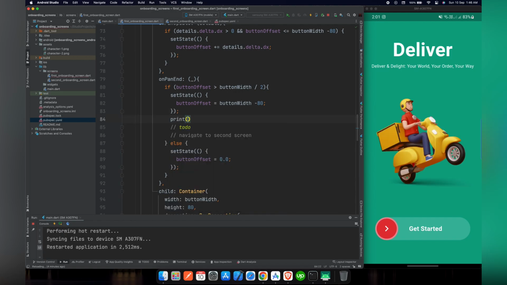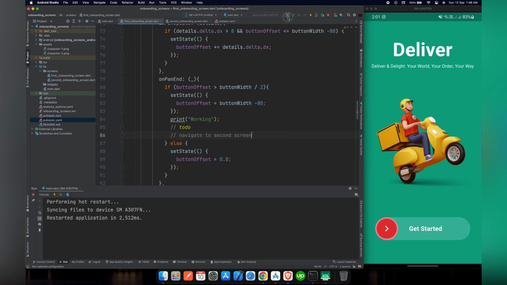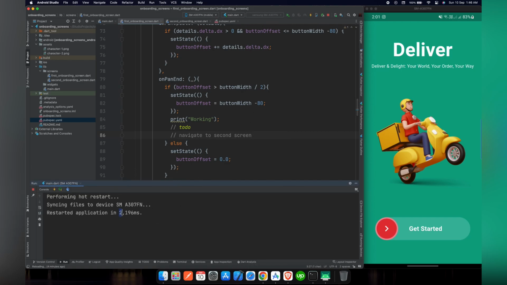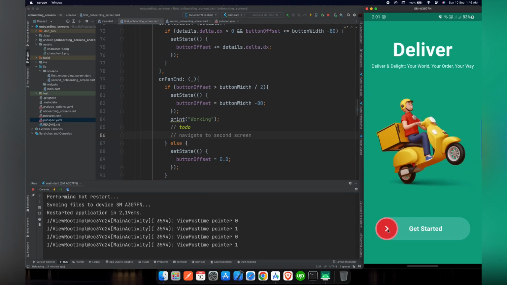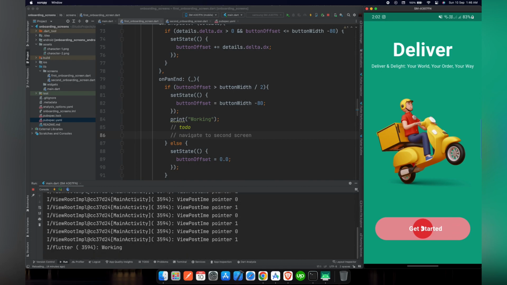So now let's add a print statement here to know whether it is at the end of the screen. Let's add a working print. Now if we restart our application, let's wait for a moment. Our application is restarted. Let's check our image, it's working fine. And now if we drag this button, you can see that the red button is staying behind, but the light button behind it is moving to the end of the screen. You can see that it's working because it's at the end of the screen.